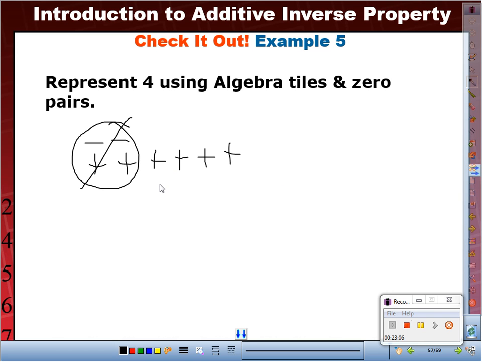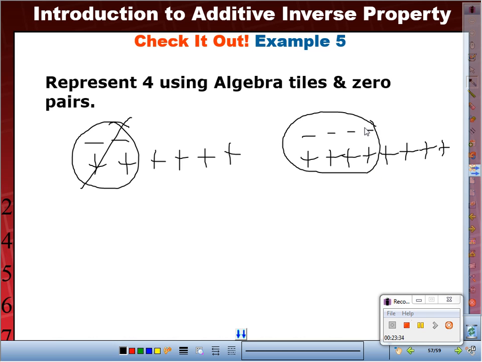Does everybody agree with this? Yeah. Did anybody get something different? Me. Yes. I put 8 positives. 1, 2, 3, 4, 5, 6, 7, 8. And then 4 negatives. 1, 2, 3, 4. And then I circle that. Circle your 0 pairs, and then you cross that out and put 4. Thank you. Would it be okay if you just put one opposite, and so it's like 4 left still? Tell me what to write. 5 positives and 1 negative. 1, 2, 3, 4, 5, and 1 negative. Is this representing 4? Yes. So, that is true.